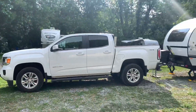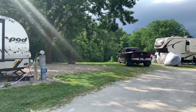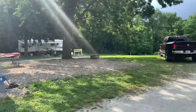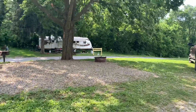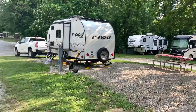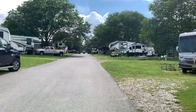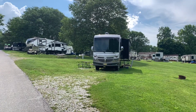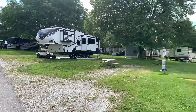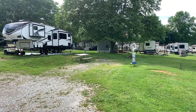Site H-8 is a nice, large, level site. You can back a rig right in there — there's plenty of room to get your rig level, and you've got some shade from a tree. Site H-8 is going down in the book for Circle M RV Campground. D-29 is also a nice site — you can get your rig level on D-29. And D-30 is a good site as well; any size rig can fit in there and you can get your rig level.